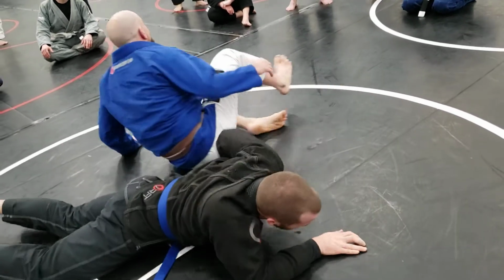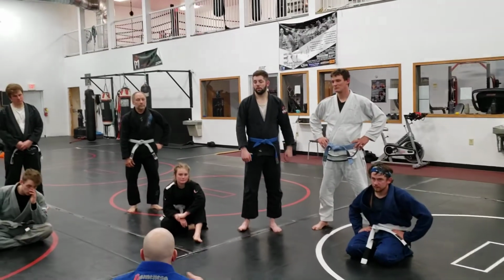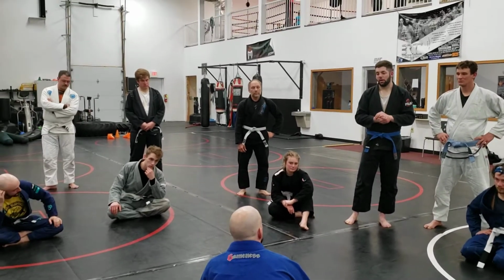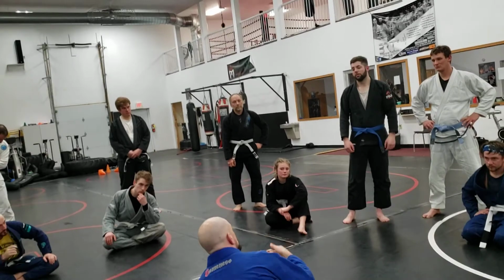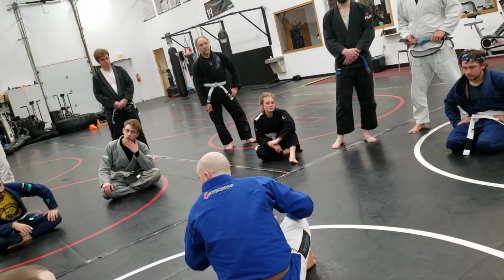The first time you did that, Ian, you also went under his opposite side shoulder. Yeah, you can go under the arm, you can go under the head, you can go under both. Is that locking him in more or just making it tighter? It keeps him from turning his shoulders away and also sets on my back. One, two, three.